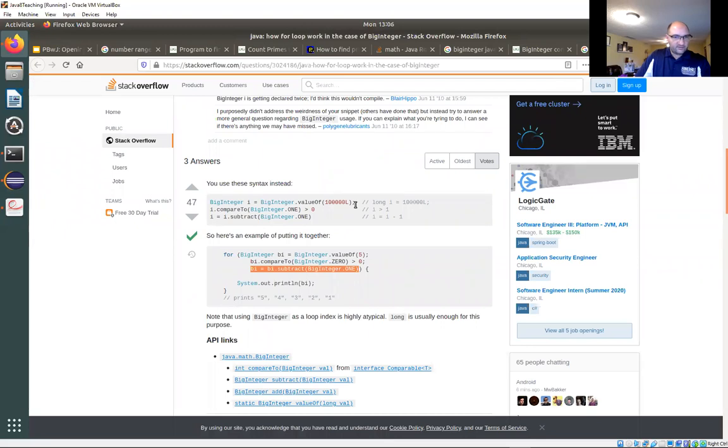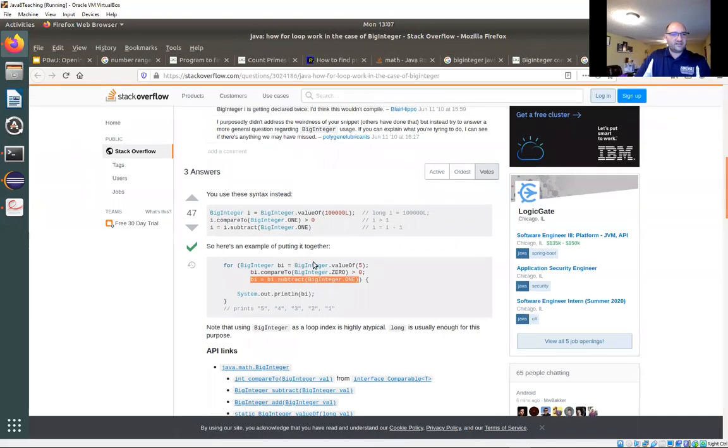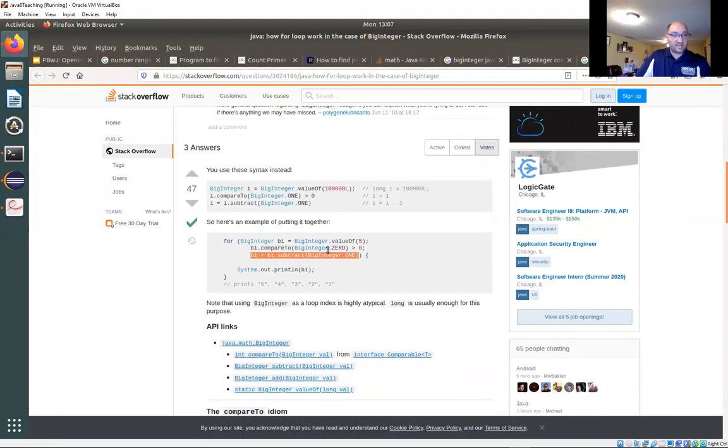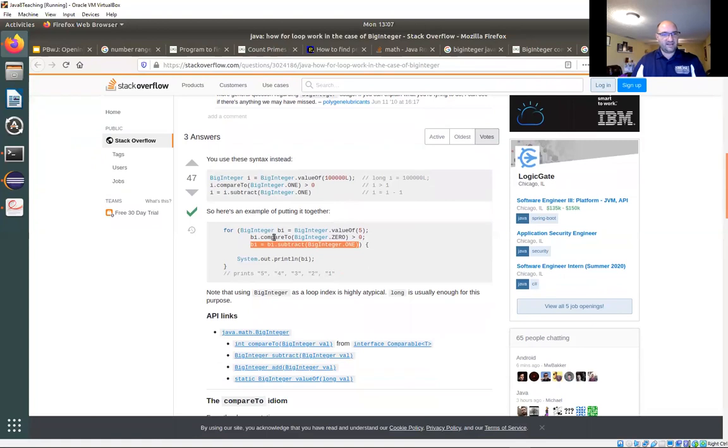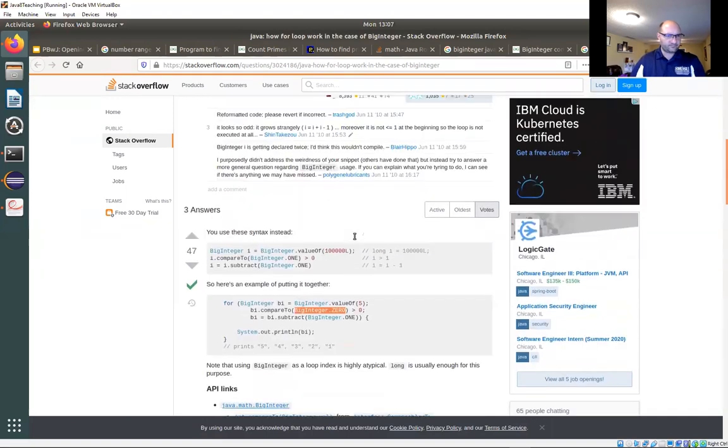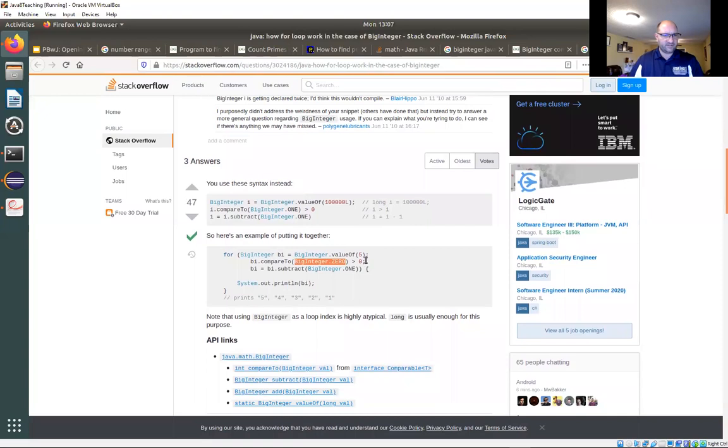Dot compare to big integer. So what they're doing here is they're counting down to 0. So we are counting up to our, yeah, so we do bi dot compare to, and then we'll put our value here in the middle, and then we'll have to figure out what to do on the comparison side.